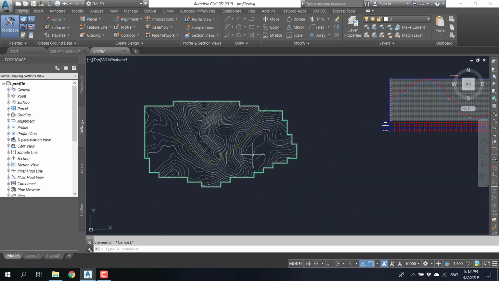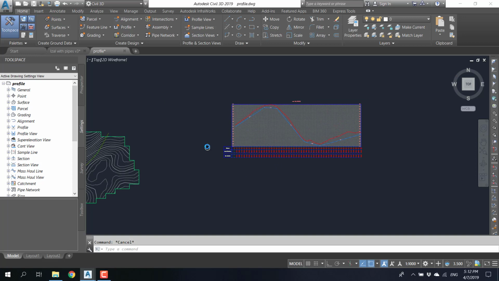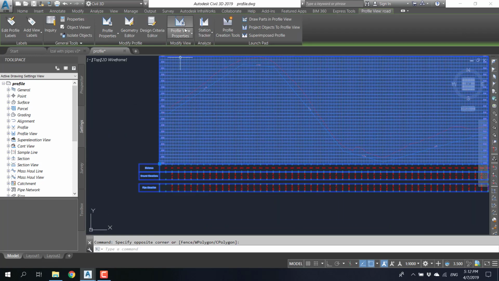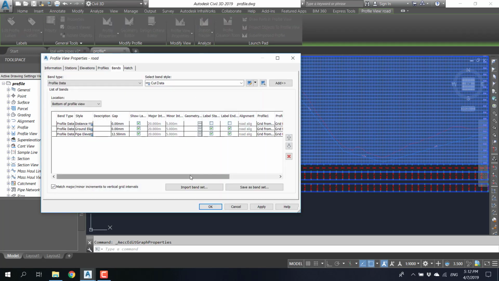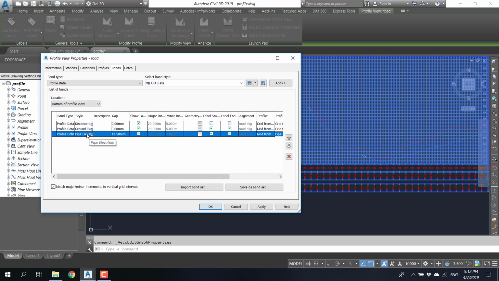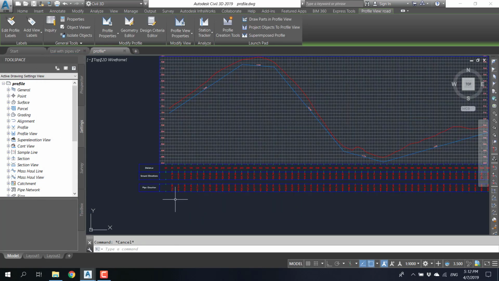So it will take the elevations from this file, from the road profile. I want to take the elevations of the second profile, which is the pipe profile that I have drawn, which had an offset of 1.5 meter. So now profile 2 in this band, it will take the values of profile 2 elevations, and profile 2 is the pipe profile and not the road profile. Okay.